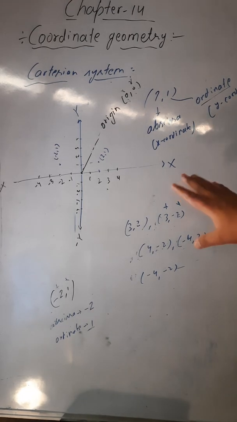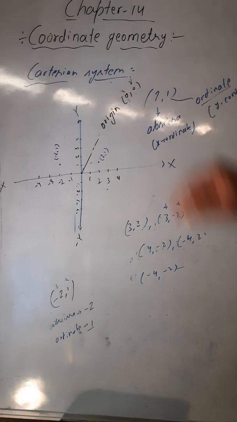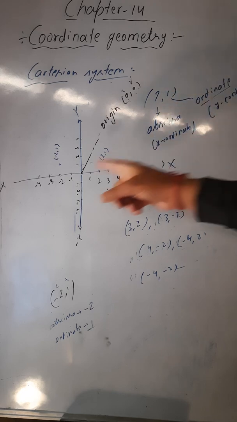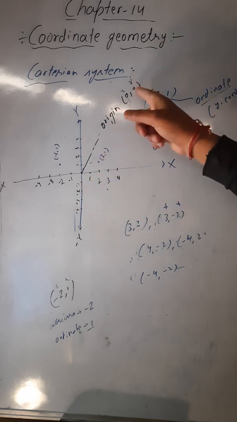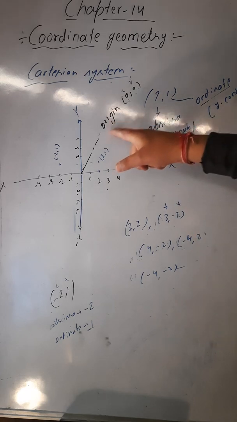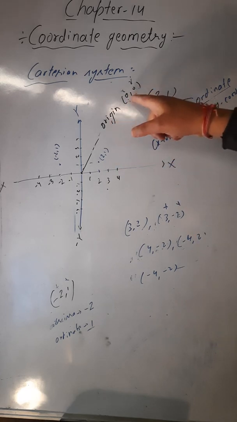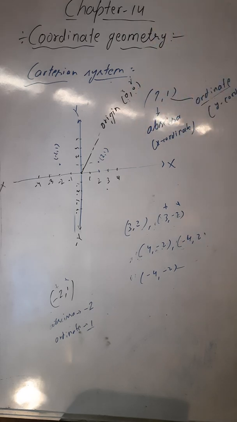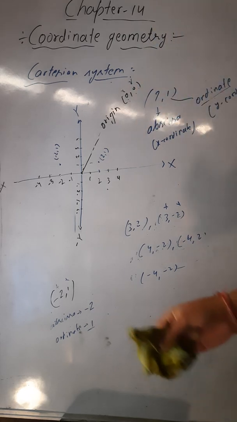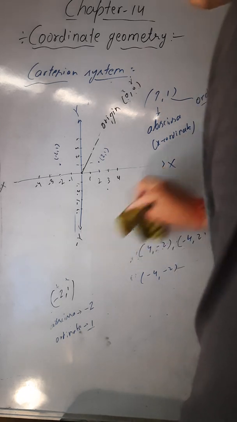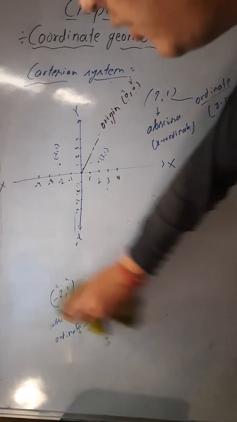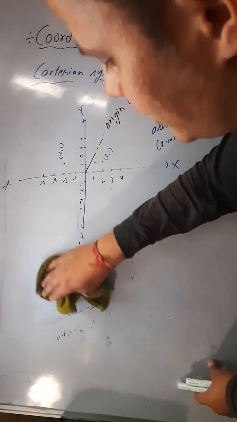Very good. So now you are knowing about the abscissa. Abscissa means x coordinate. Ordinate is the y coordinate. And one more, origin. Origin is 0, 0. So the coordinates of the origin are 0, 0. Means here abscissa is also 0 and ordinate is also 0. Now one more thing I have to tell you. First you just note it down. Then one more thing I have to discuss with you here.